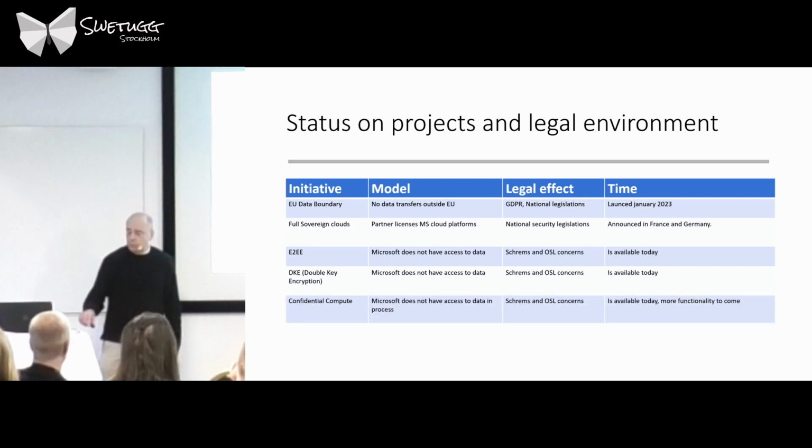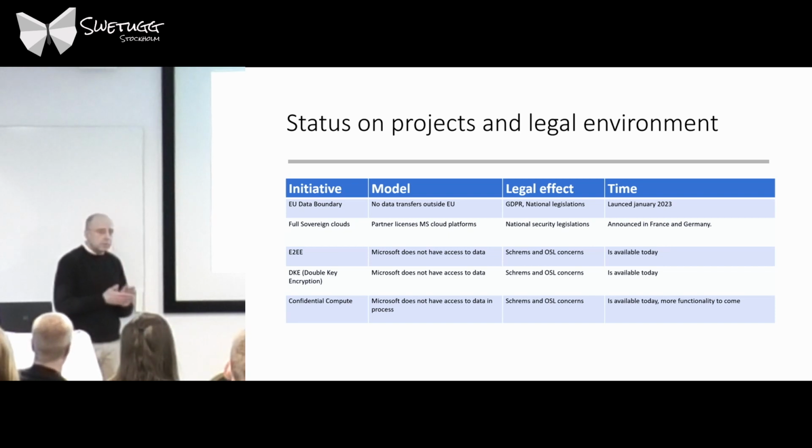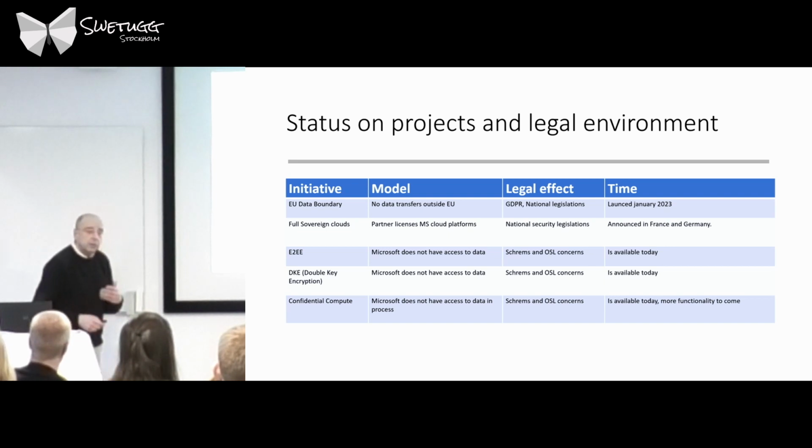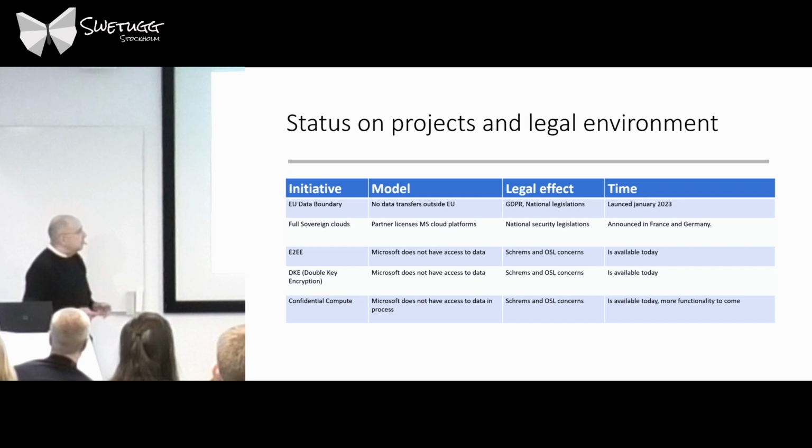And then you have confidential compute, and that's something that's not very common today. I expect it will become more common for a couple of reasons. It has a legal effect because it also shields data in the cloud from Microsoft. It creates a bubble that Microsoft cannot penetrate, using traditional TPM chips and next generation technology in the chips. So Microsoft does not have access to data, and it doesn't work on all Azure services, but we are seeing it growing into a much more mature platform, which means it's probably going to be interesting for a lot of new capabilities for very sensitive data.